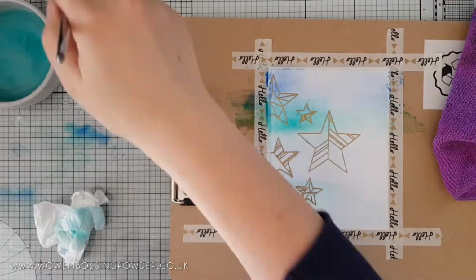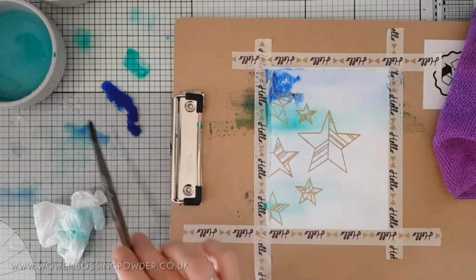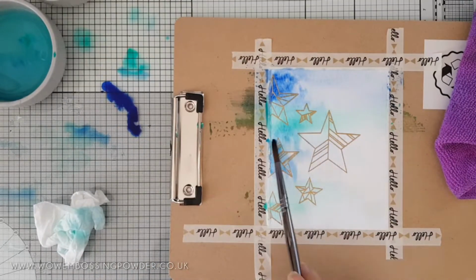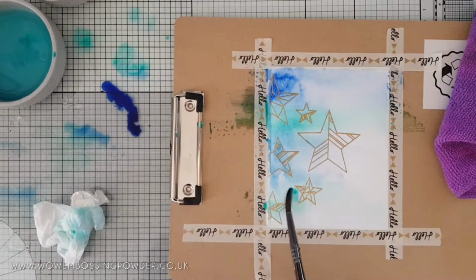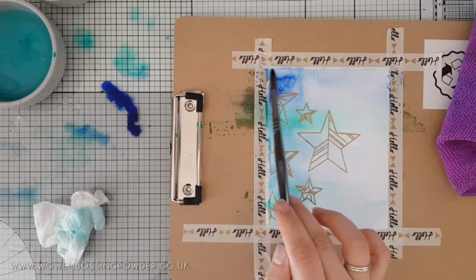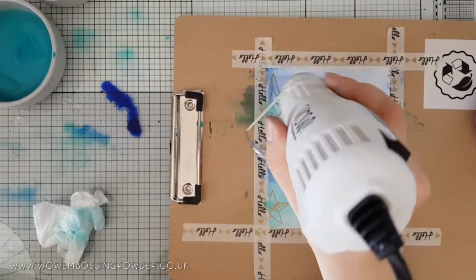But if you prefer a more textured look to your background, dry in between your colours for less blending of these colours. The heat embossing will then resist the watercolour as you start applying this colour over, and therefore it's not going to affect your actual stamping. So when you're happy with the wash, dry the panel before you move on to the next part.